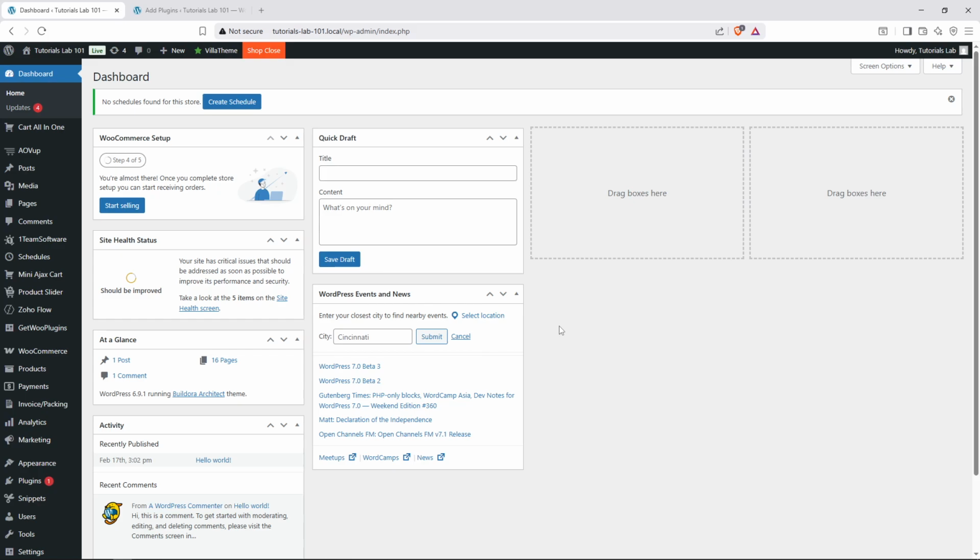First, open up your web browser and navigate to WordPress.com. Once you're on the login page, enter your credentials to access your WordPress account if you haven't already signed in. This step is essential as it gives you access to your WordPress dashboard where all the management tools are located.